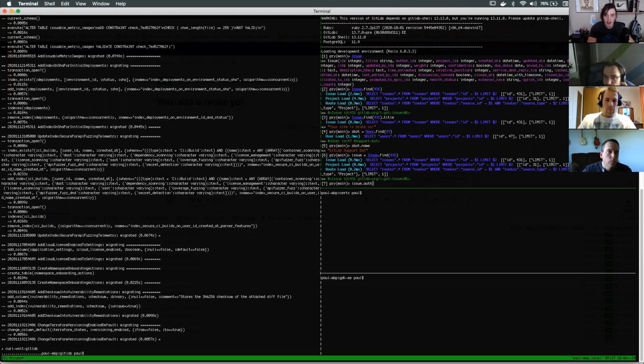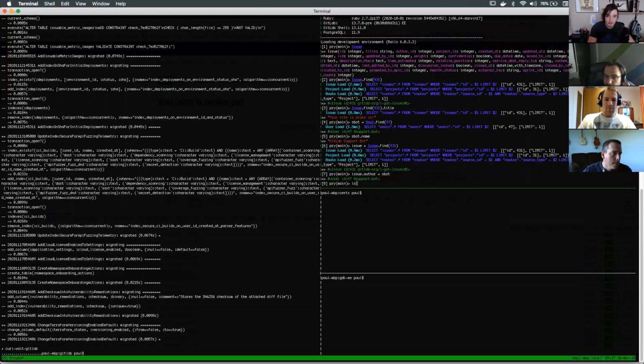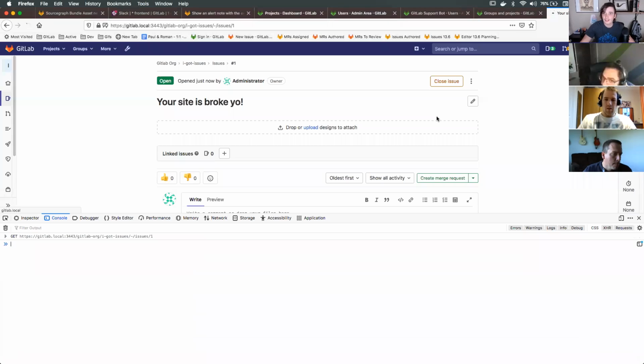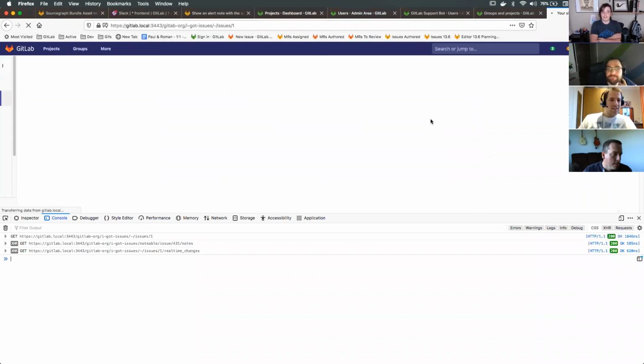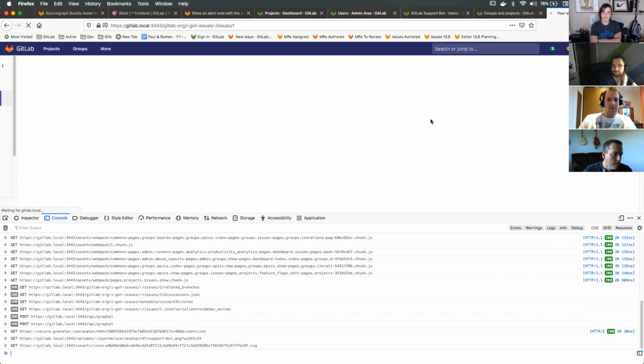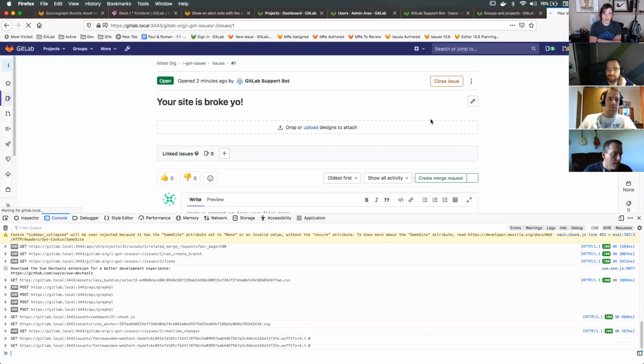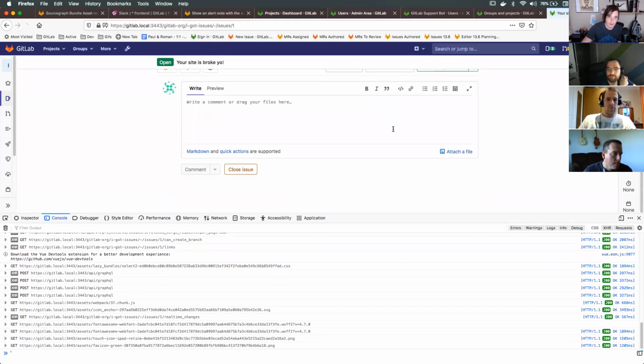Okay. issue.author equals sbot. Yep. If they don't have a method for this, do you have to do save or something? Looks cool if it's worked. There you go. The author has changed to GitLab support bot.